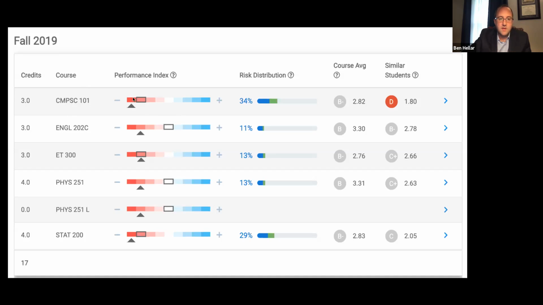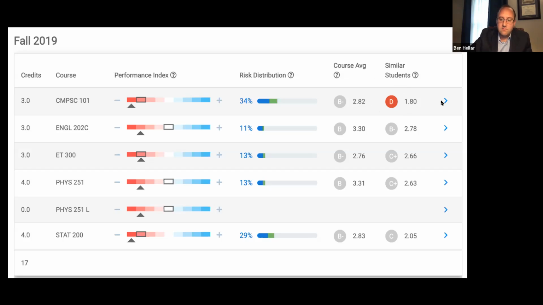And so this indicates that Comp Sci 101 is not only one of the most difficult classes at the university, so red meaning more difficult and lower outcomes, blue meaning slightly less difficult or higher outcomes. This would indicate that this is one of the harder courses, and this student is potentially slightly less prepared than other students. As we go across the row, we see the course average is the hard facts of what the course appears. But this student, compared to other students that have taken this course in the past, would be roughly in a D range compared to the course average of a B minus.